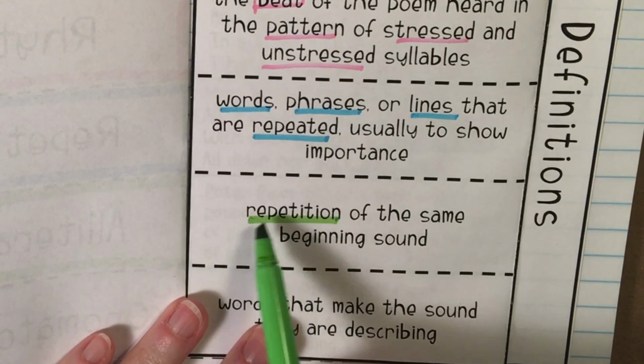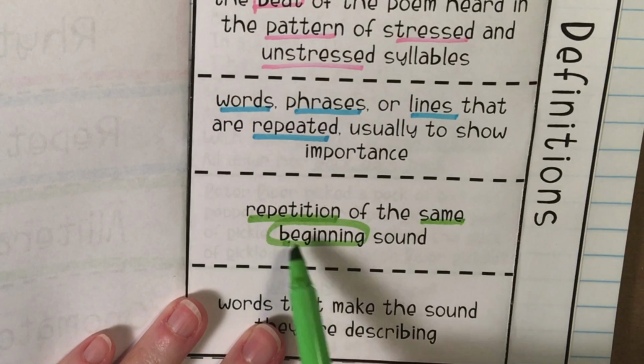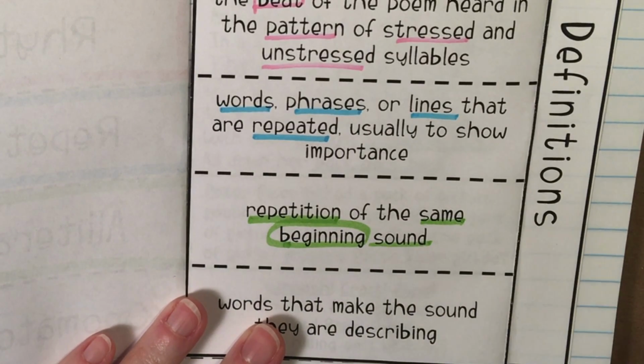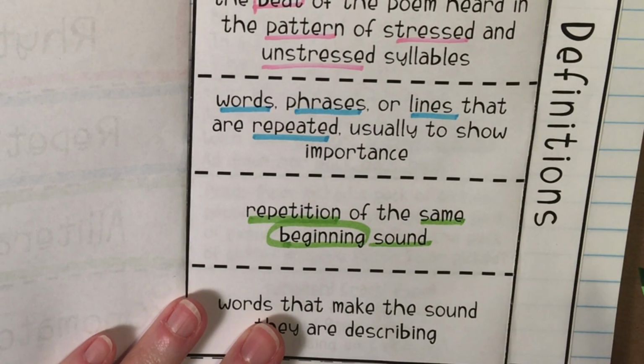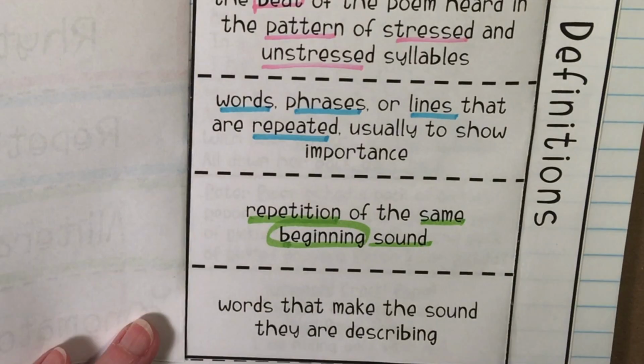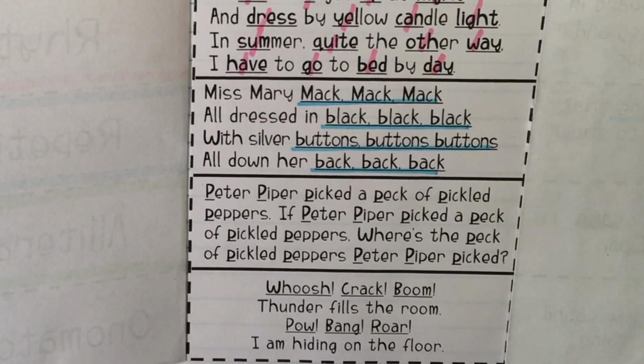Repetition, remember, is repeating of the same beginning sound. So rhyming is repeating the same ending sound. Alliteration is basically the opposite of that. It's repeating the same beginning sound. Let's look at an example. You probably have heard this one before.